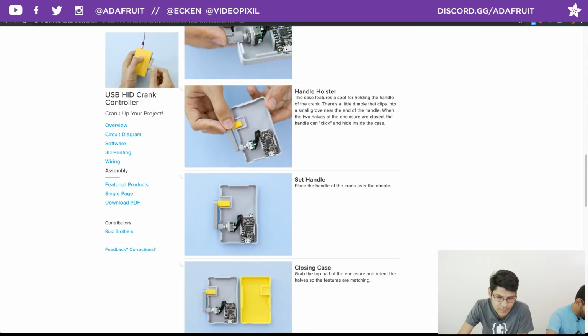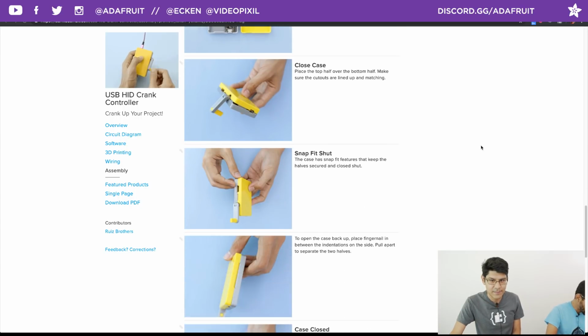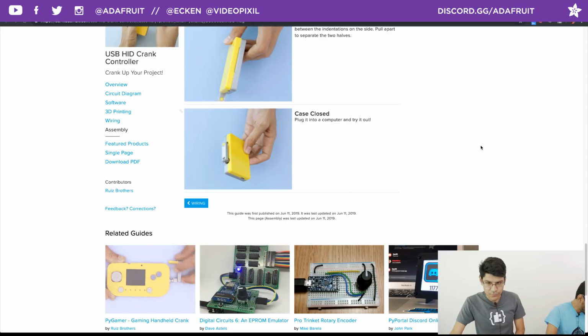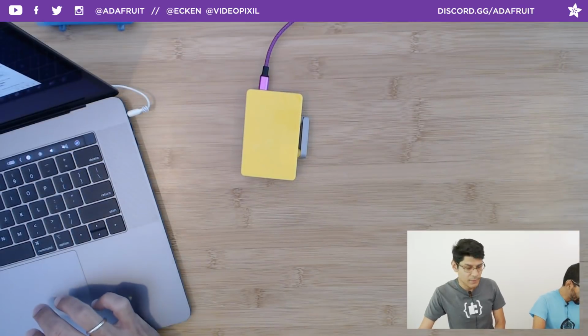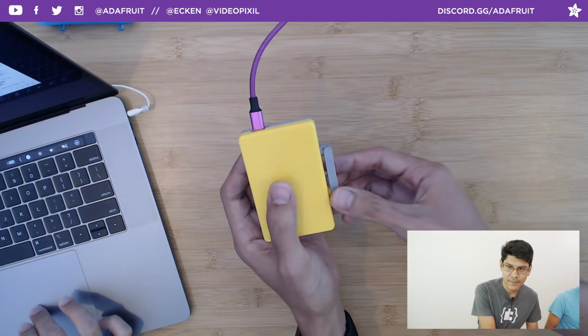So there you go. The box has a dedicated spot for the crank to house it, and it has this little nub that pinches it so that it clicks and holds it in place, which is pretty nice. Snap fit features for the win. So again, we'll take a look at it. Hopefully this won't mess up any of my stuff. Let's see what it does.